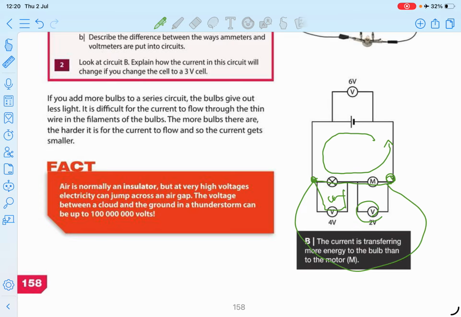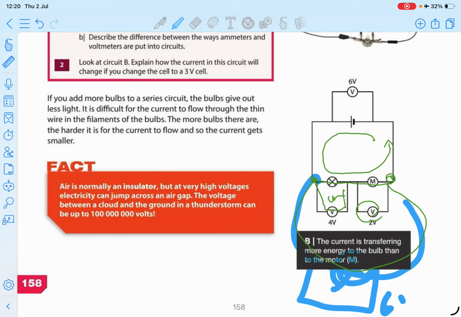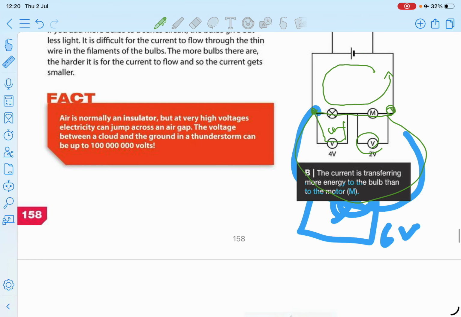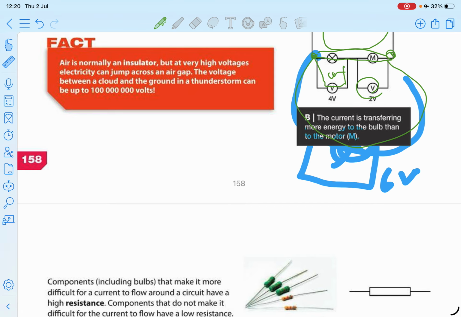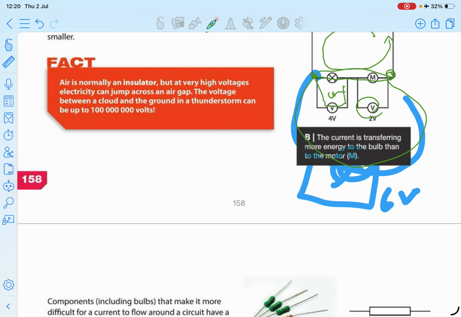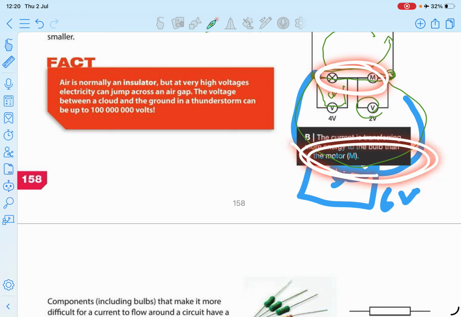If it is another branch, now this is one branch, there is another branch, there is some component, right? If you make here, that is 6 volt, right? Voltage is difference in one path, right? It's not like before. In this path the total is 6 volt. In this path the total is 6 volt.